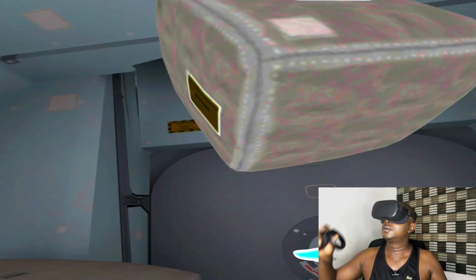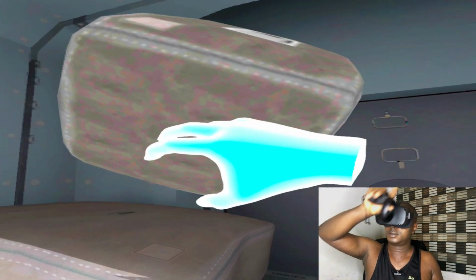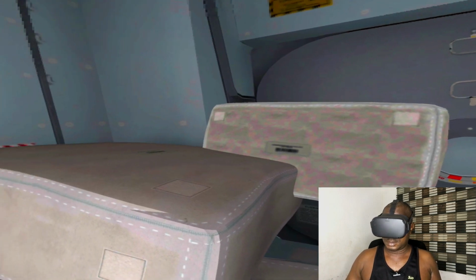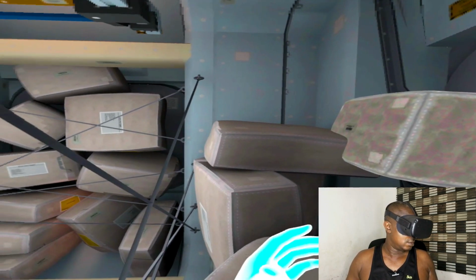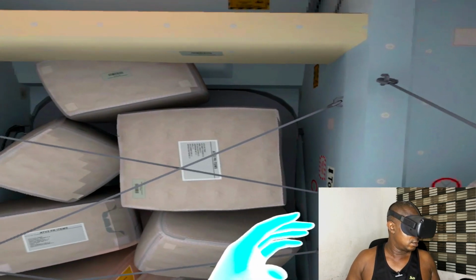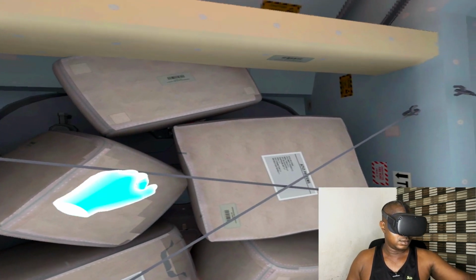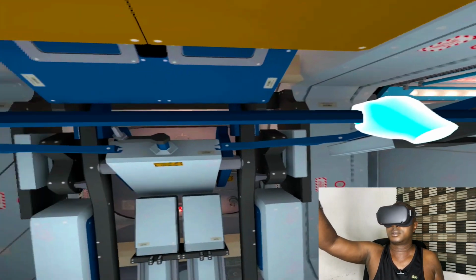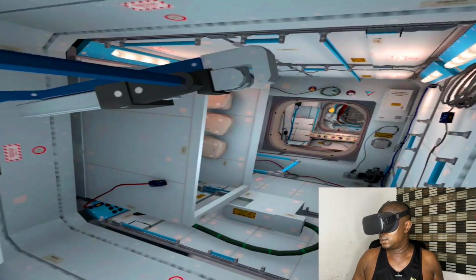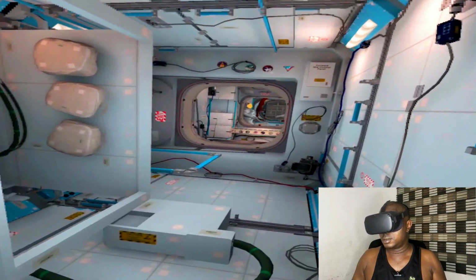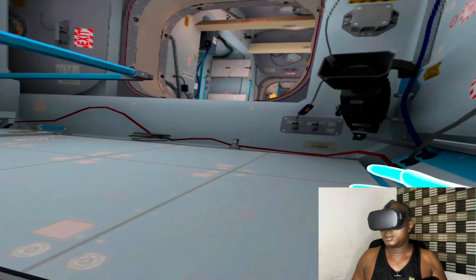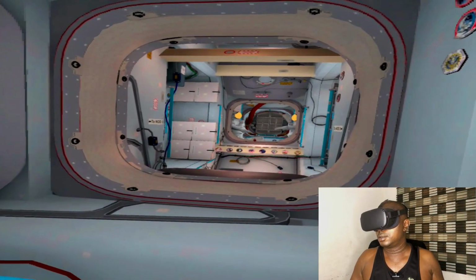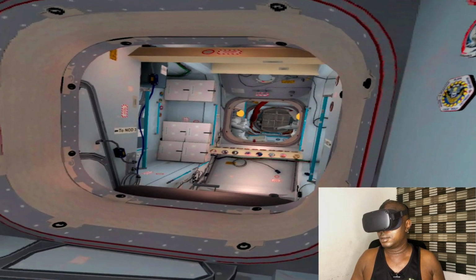Congratulations! It looks like you're ready to begin the mission. Now that you know how to move and work in microgravity, explore the other modules. And to learn more about anything you see on the station, raise your right index finger to point at it while holding the grip button on your controller. If either a photograph or a video related to that object exists, the object will appear highlighted in front of you. Keep pointing at it for at least 2 seconds, and the photo or video will appear. To close the image or stop playback, just point anywhere outside the window and press your trigger button. Give it a try.